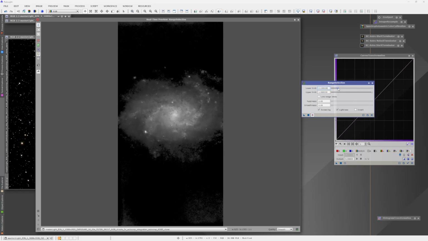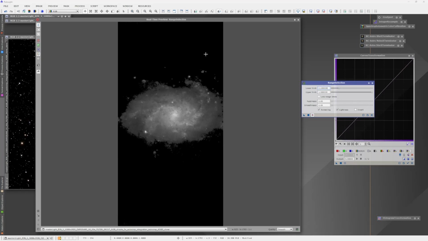Perfect. So now with this mask, you're only going to work the galaxy. You're not going to be messing with the background.